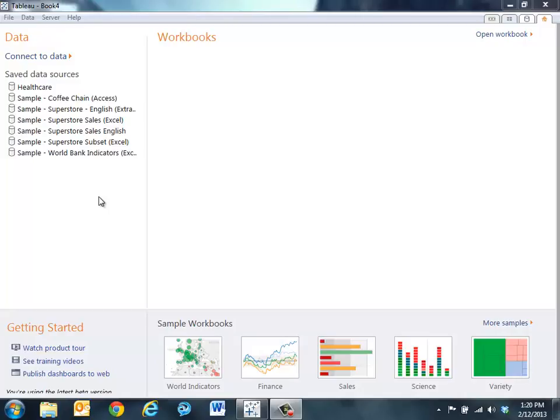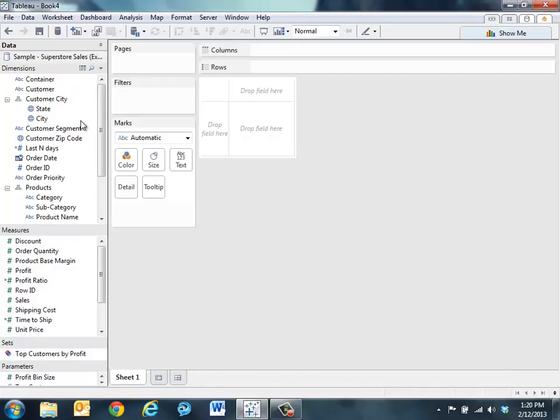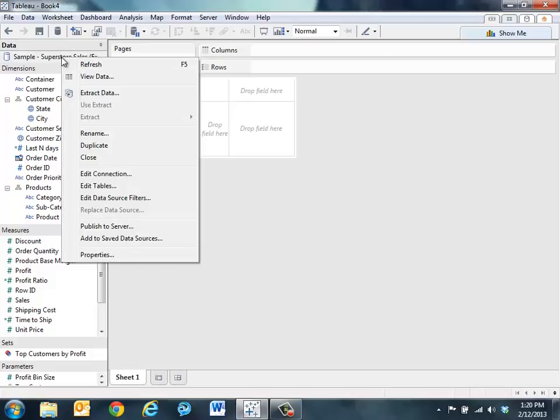Right off the bat, we can leverage a data source that has already been prepared for us. We'll use the Superstore Sales dataset. And going forward, when you're looking to save and leverage data sources you have already prepared in potentially future workbooks, you can actually come up to the data source itself and right click, and in addition to publishing that to the data server, we can add it to our saved data sources. So going forward, when you have fields that are renamed and calculations that are added, you can leverage that in the future without having to recreate that each time. So just one example right off the bat of how to save time in Tableau.